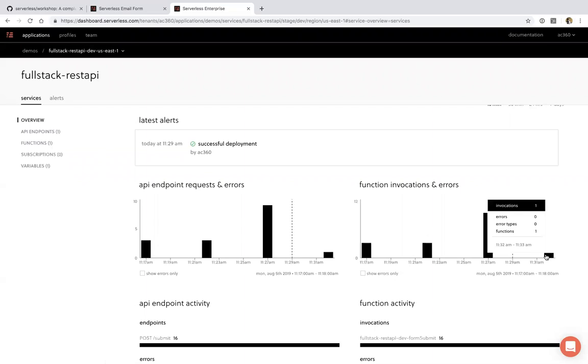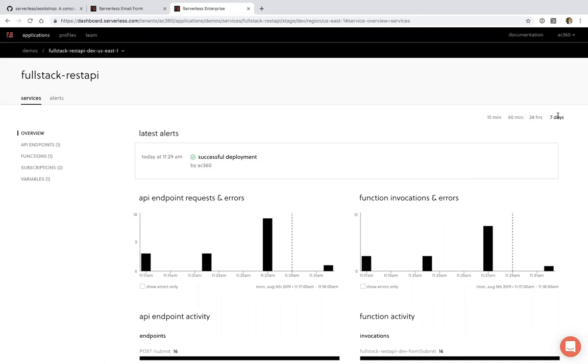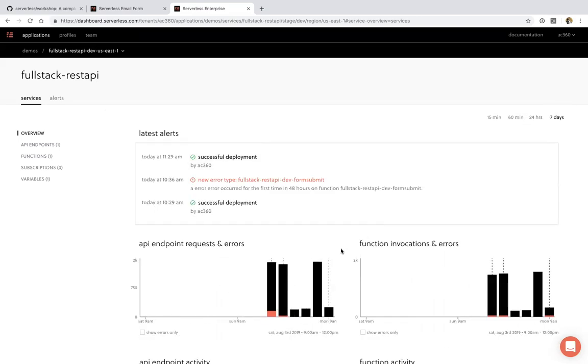This is fantastic because the function never tells the full story. You want to make sure you're able to see what's going on the API gateway side as well as the function, because oftentimes, and I have some proof for this, you'll see a lot more errors showing up on the API gateway endpoint than the function, which you can see over here. And this lets you know that maybe something is misconfigured on API gateway.